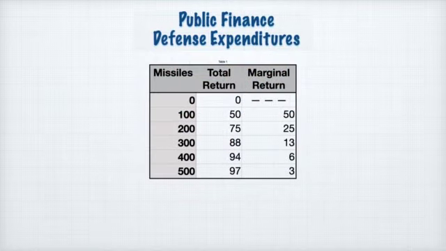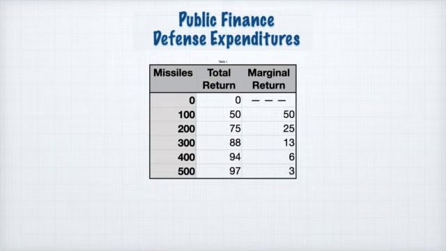So what we're looking at here is, if we're trying to destroy different targets, how many missiles we can use and how many actual targets we destroy. He came up with a table very similar to this, where obviously if you don't shoot any missiles at the enemy, you're not going to destroy any targets. But if you shoot 100 missiles at that collection of targets, you'll destroy 50 of them. If you shoot 200, your total number of targets destroyed will be 75, etc., etc.